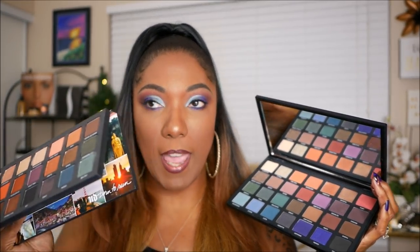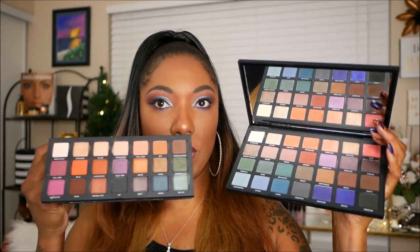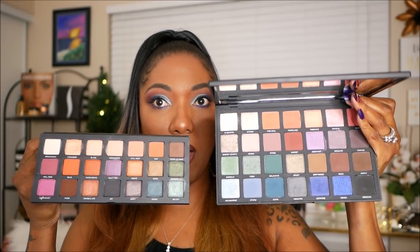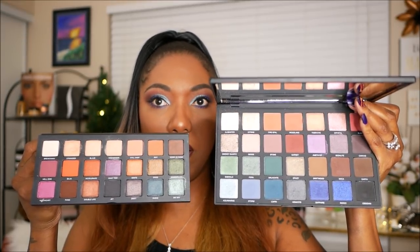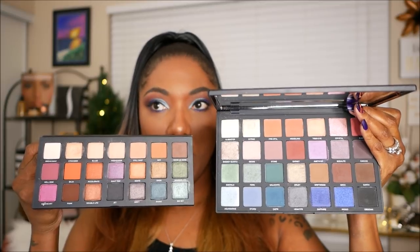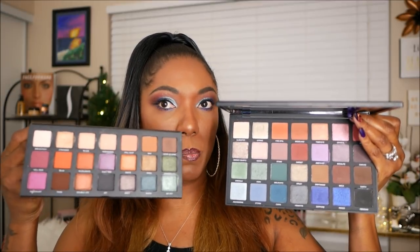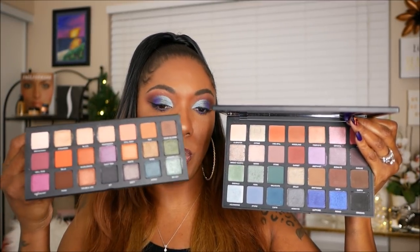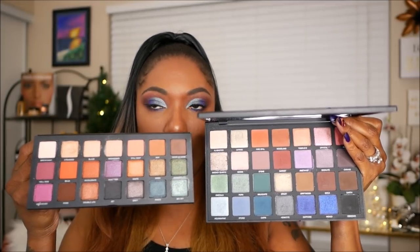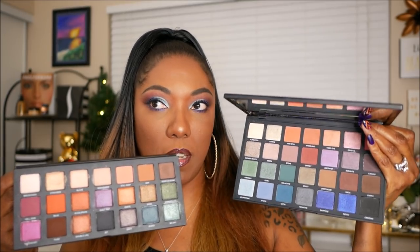I don't want to blind you guys, but there's a mirror in there as well. It's nice because this palette actually folds back so you don't have to worry about the mirror getting in your way. But these are the shadows from the Born to Run palette. So let me see if I can hold both of these up. As you can see, they are very, very similar in the color story, the tone, the feel, the shades in these two palettes. Now, I will say the Smokey Jewels does have more gorgeous blues in it. The blue type shadows in the Born to Run palette are more of an aqua tone blue, more along the lines of a green blue as opposed to these really, really blue shades in the Smokey Jewels.